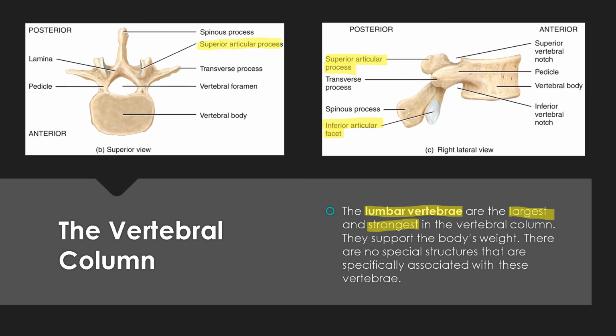So we can see these medially directed superior articular processes, because this is the superior view. And if we were to flip this vertebra around on the left and look at the inferior view, we would see that this facet here is going to be directed laterally. Superior articular process is directed this way, and on the opposite side on the bottom, these inferior processes are going to be directed laterally that way so that they can articulate with one another. Here and here.